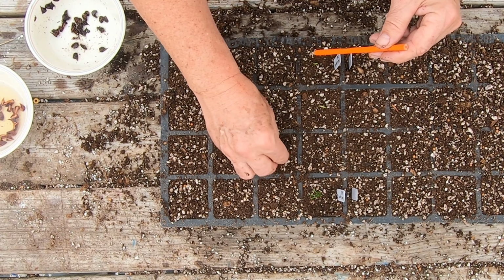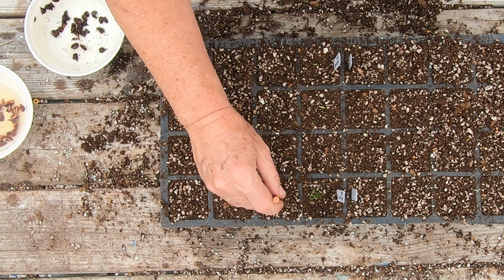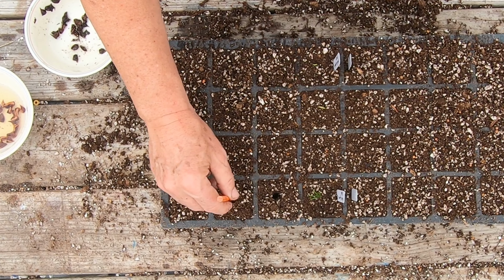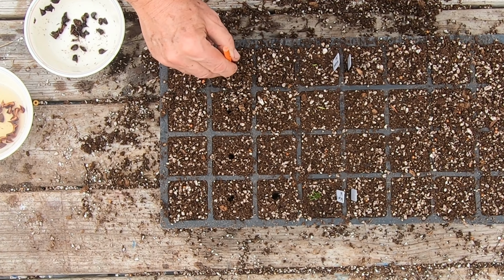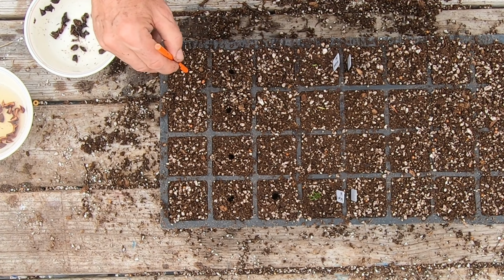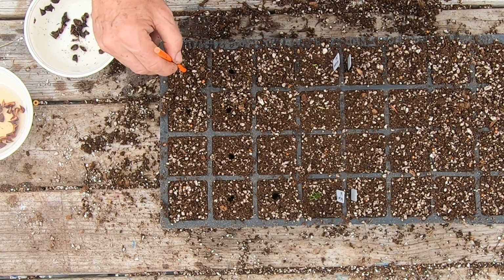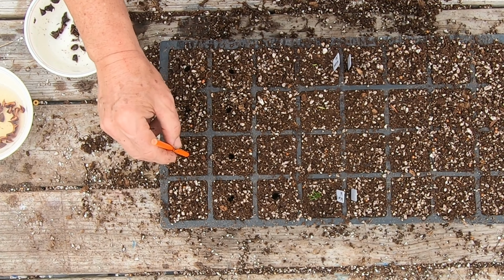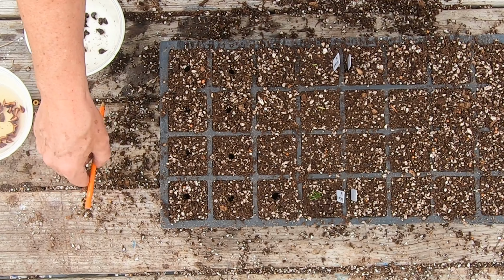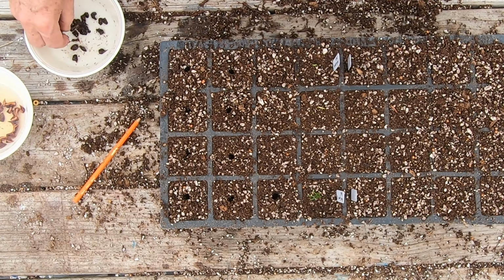And I'm just planting them maybe about 1/4 to 1/2 inch down. I'm gonna go ahead and make all my holes, that way I don't miss one. And this soil mix, this is my normal starter soil mix. And I just made a new video showing how to make that, and I'll put a link up at the top for that if you want to see that.